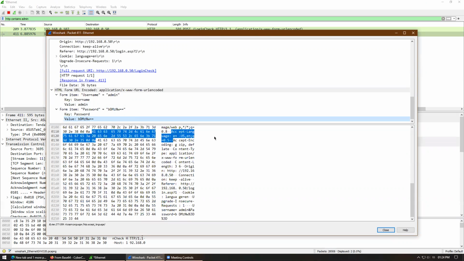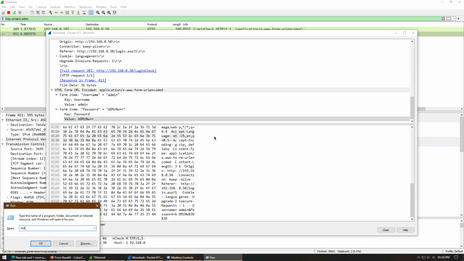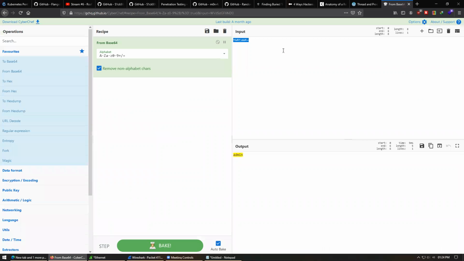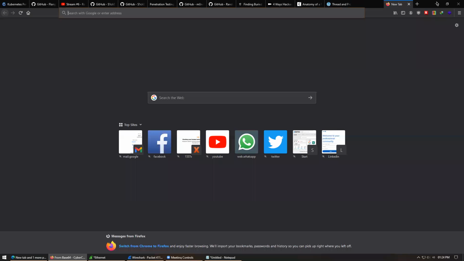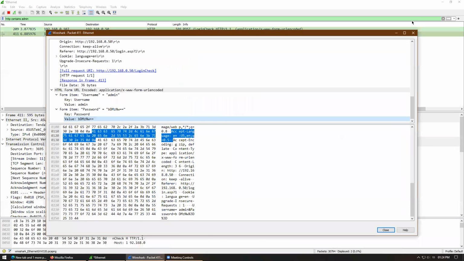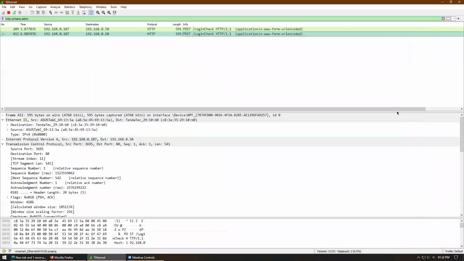All visible item, the wrong password I entered. Okay, so this is how it actually works. With HTTP, you can intercept all the passwords. Okay, capturing going on your network through Wireshark HTTP.